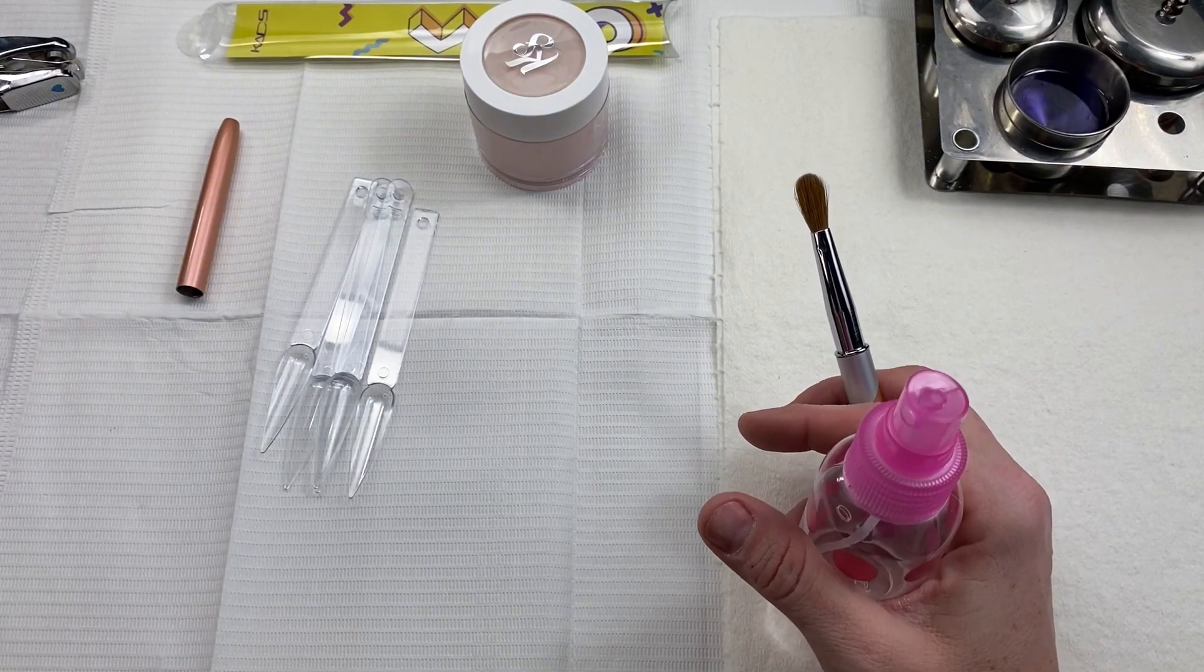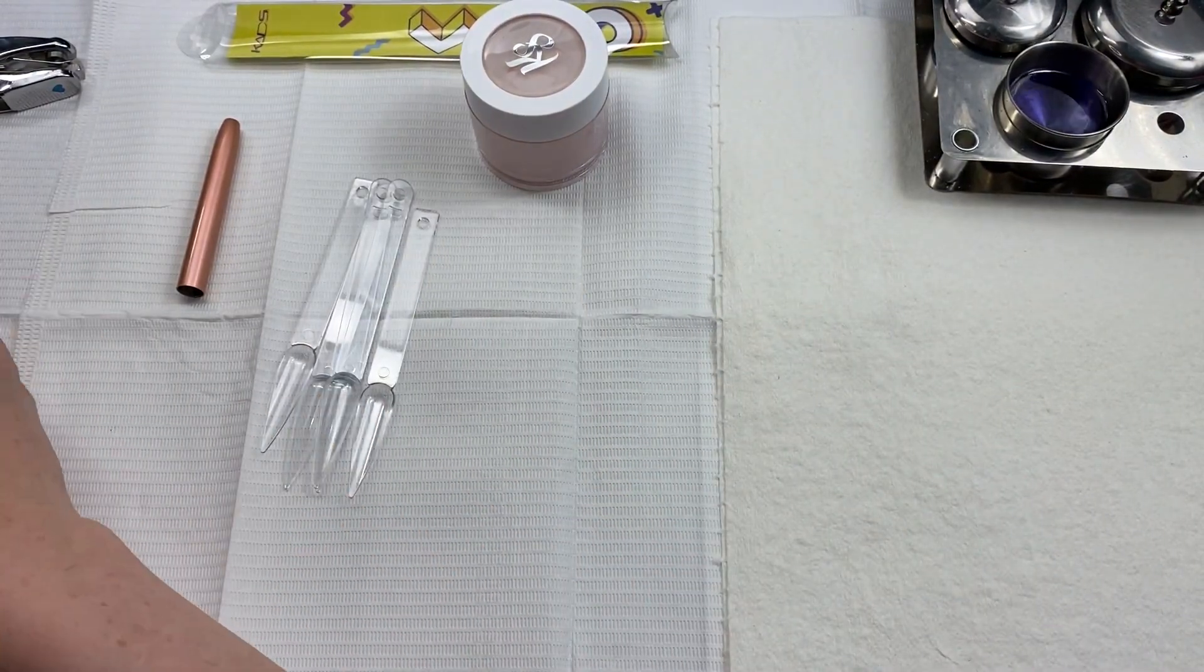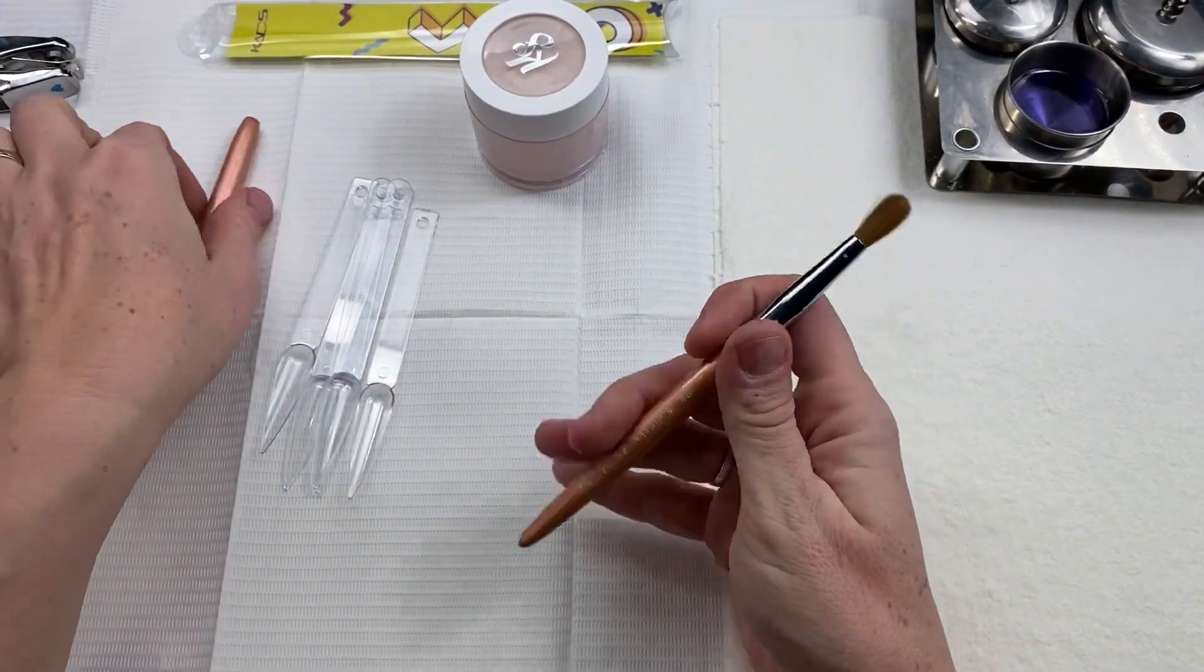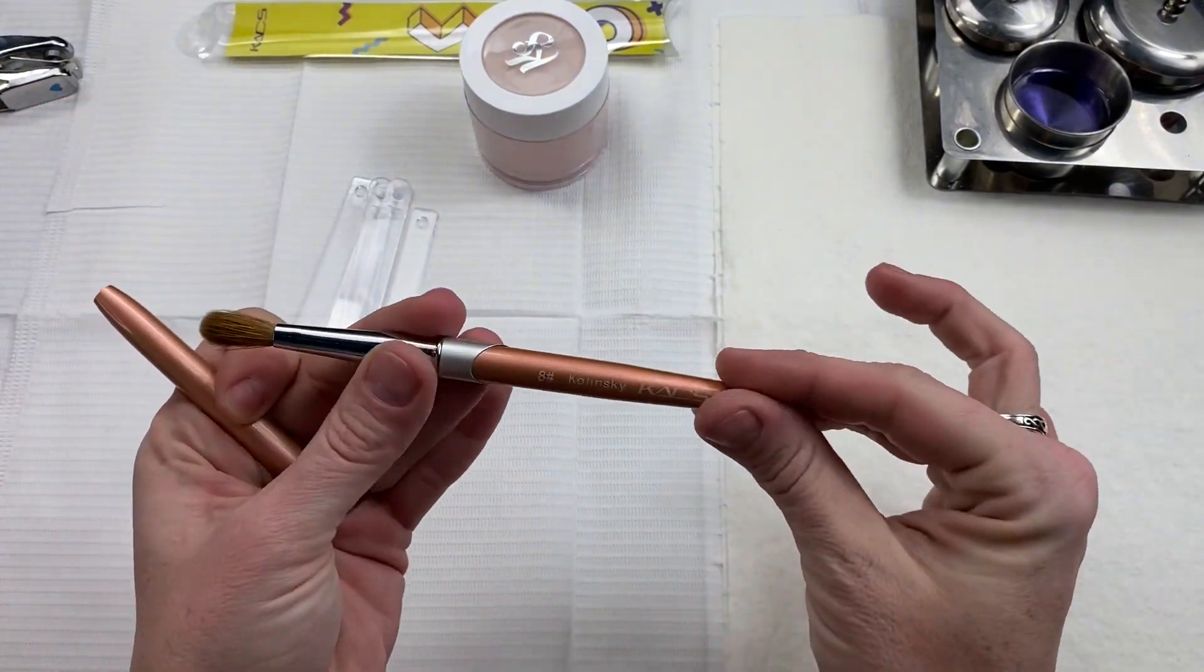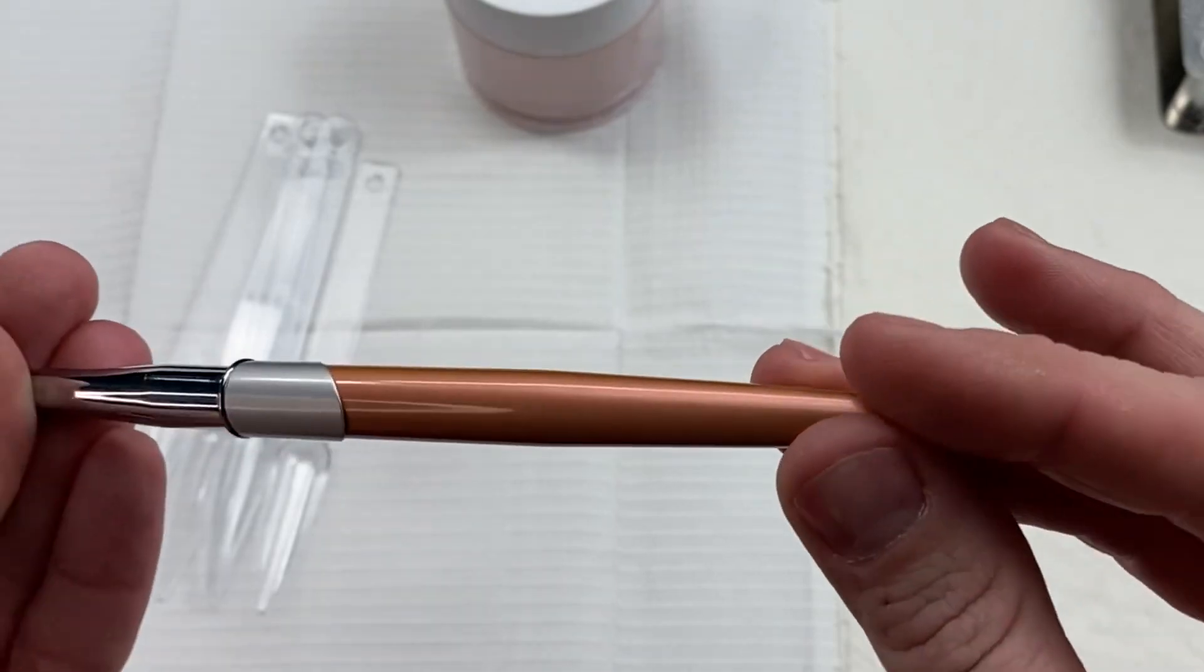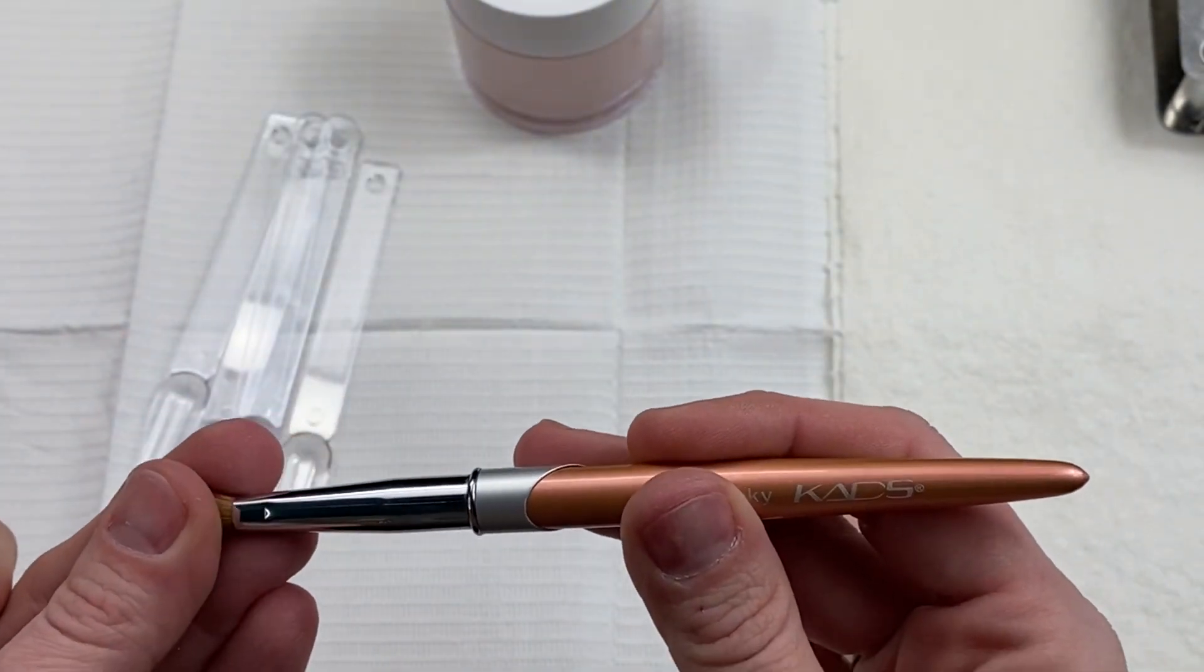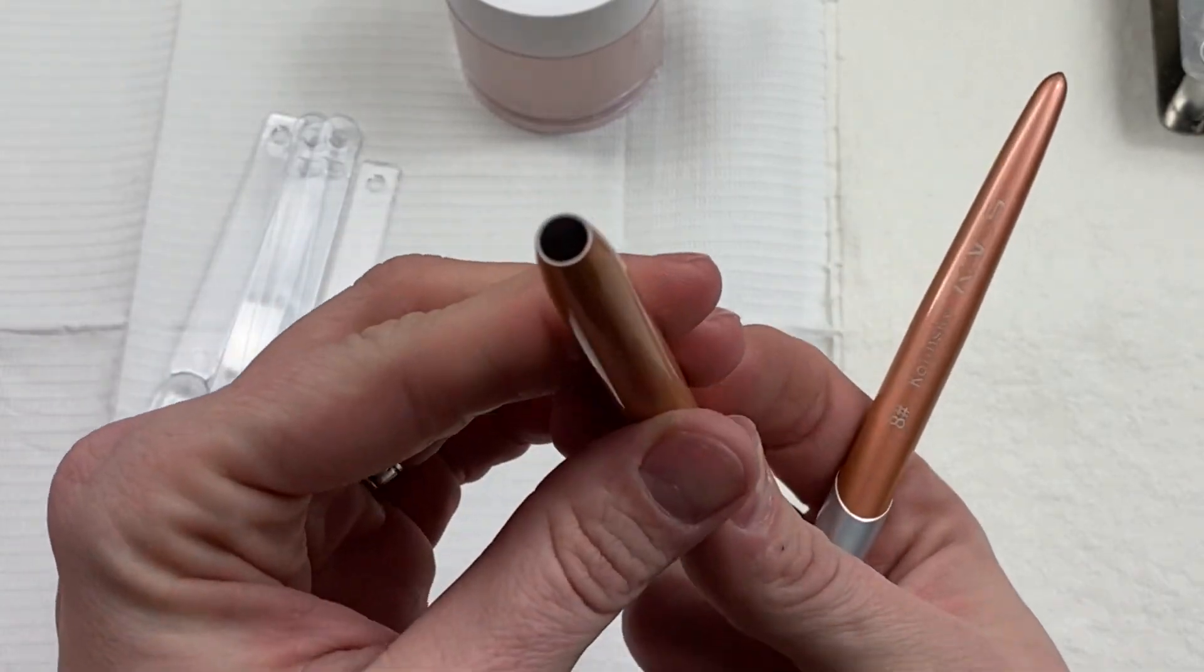We are gonna get started with this one today. I don't dig metal handle brushes very much, not my favorite. I do like the rose gold though, it reminds me a lot of that My Fit Life brush and it's got the whistle top on this one too.